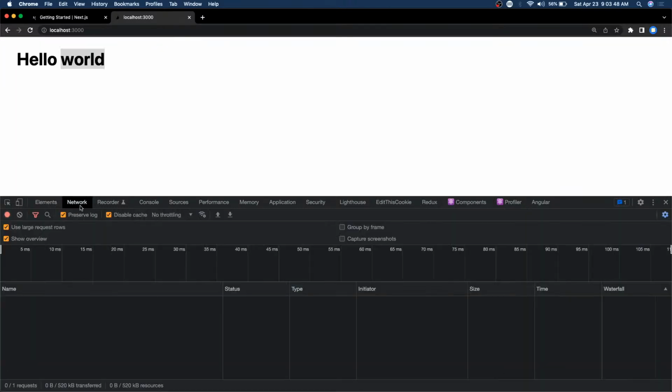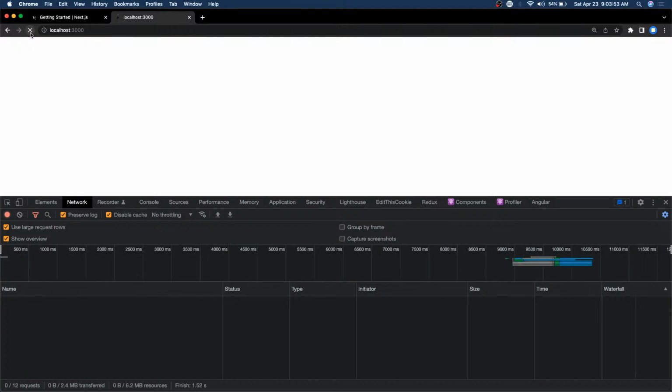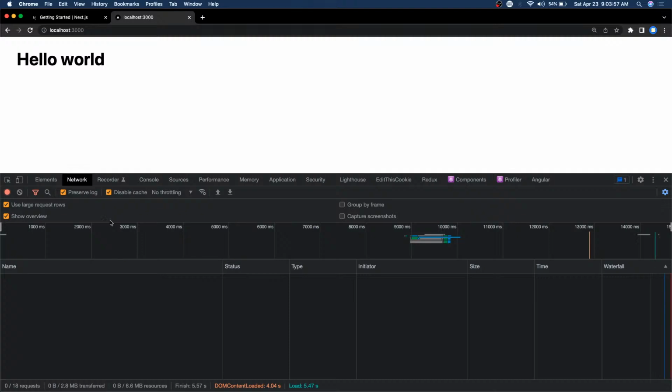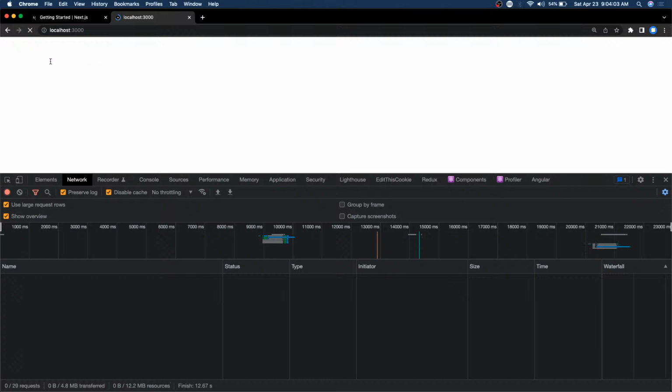Even if you just look into the network tab, which particular page it is rendering for this particular route, then we can just see. Let me just hard reload this page.